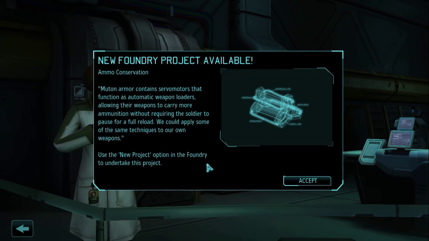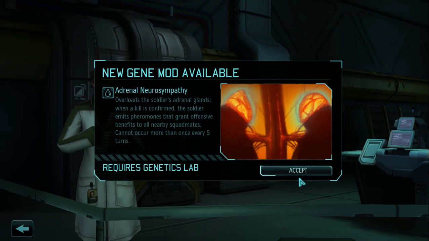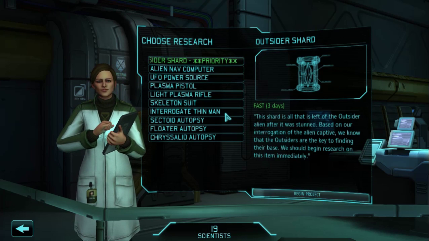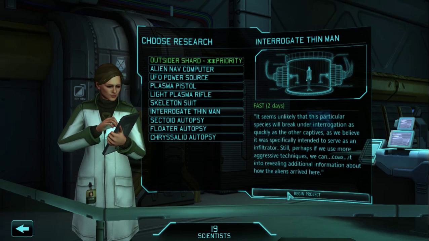And this is probably the best Foundry upgrade in the game. It basically doubles your weapon's magazine capacity. And Adrenal Neurosympathy almost acts as a little bit of an AoE buff centered on a soldier that performs the kill.